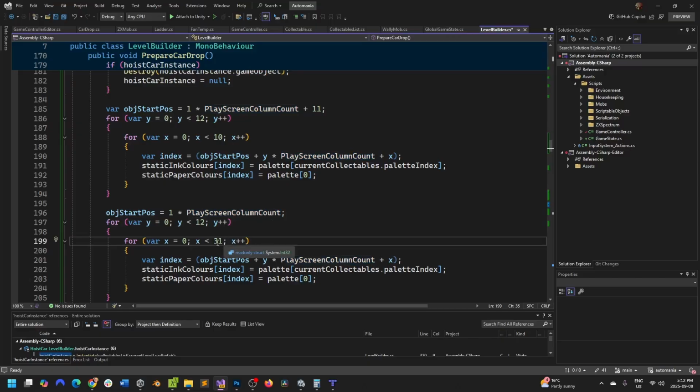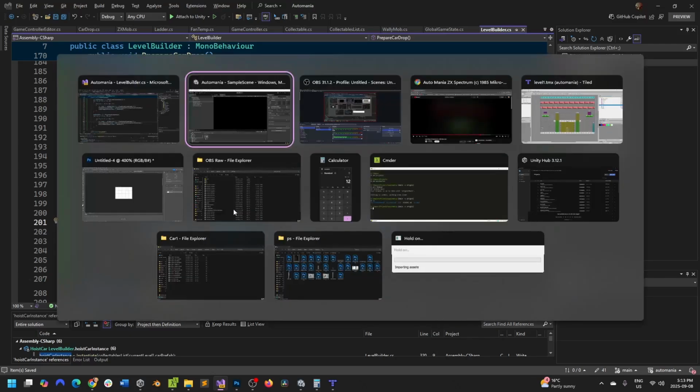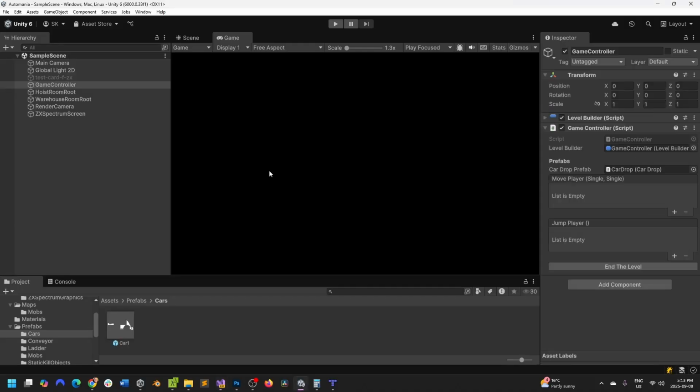Actually, yeah, let's make it 24. Make it 24 into, let's make it 31 into there, and then we want to do from 0 to 12. Yeah, that's right, just that. And then we want to set those there so that when the car takes off and goes to the left, it's always going to be always blue, to quote Silicon Valley.